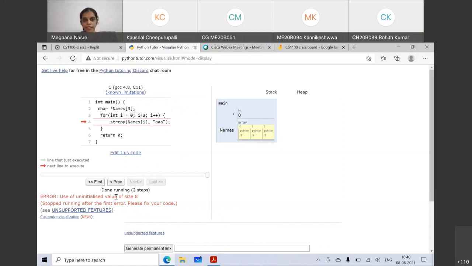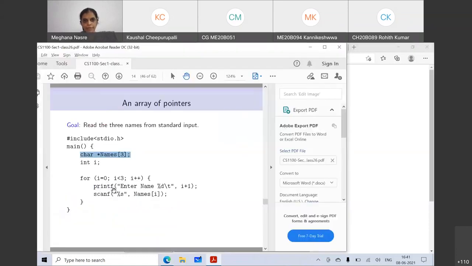So in fact, if you run it in repl.it, it is most likely going to give you a seg fault, because you have not allocated space for storing any name that you are interested in. So if you run this program directly, you are most likely going to get a segmentation fault in repl.it, not because there is any error in the syntax, but because you have not allocated space for names of i.